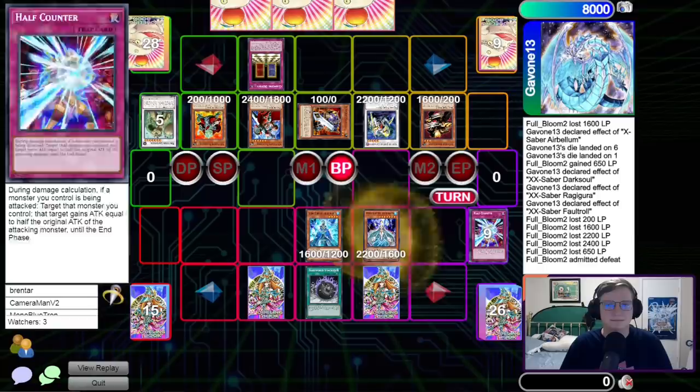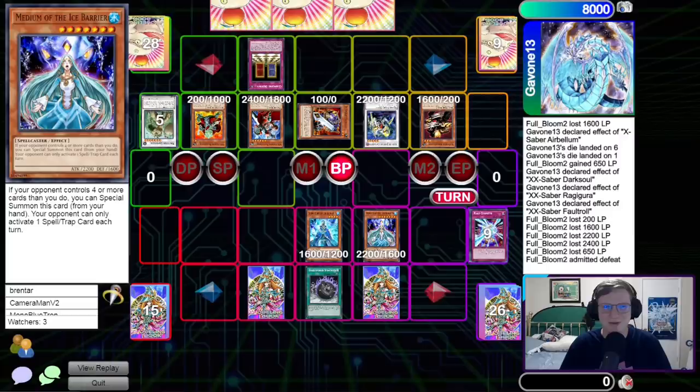This card's crazy. Medium of the Ice Barrier? We all pulled a lot of this card, but you have to really be losing to summon it. Yeah, I mean, you're playing Ice Barrier, so... Oh, you know, that's a pretty good... I love that. Yeah!